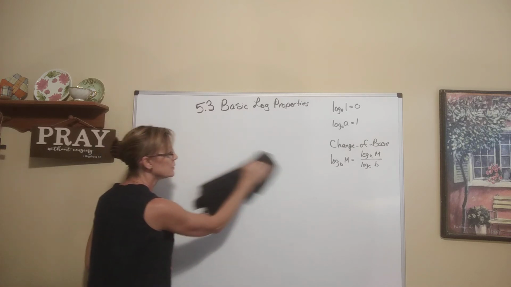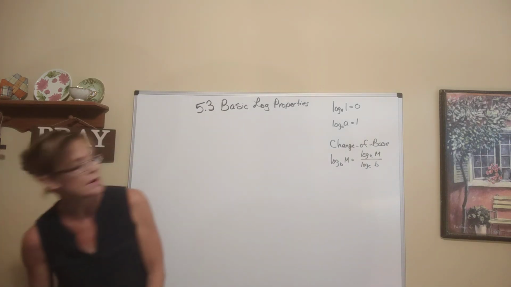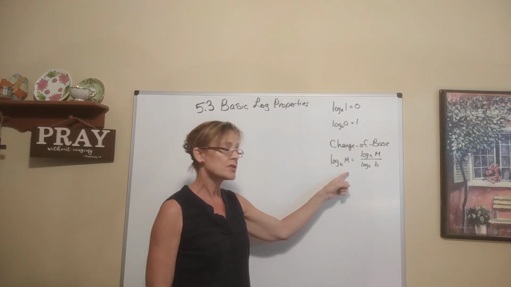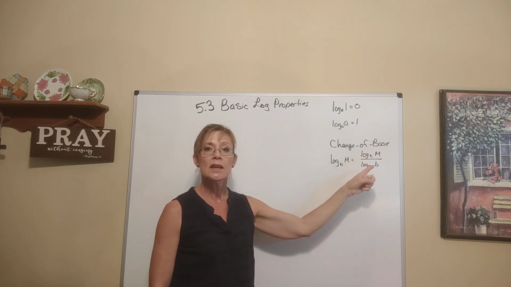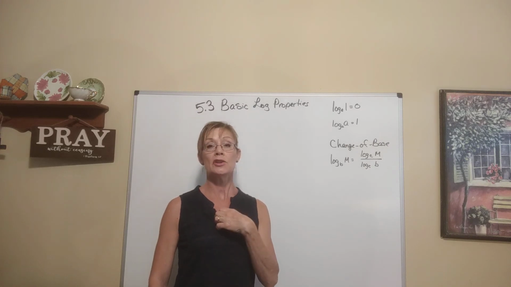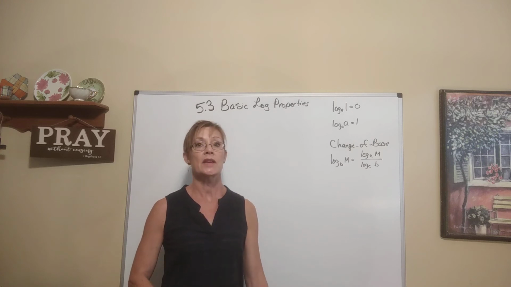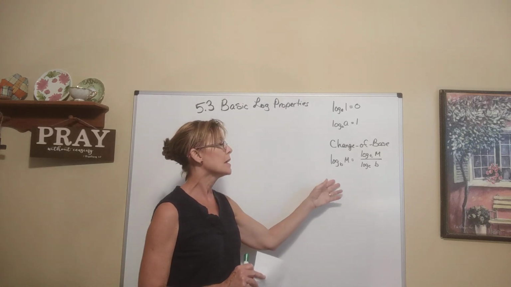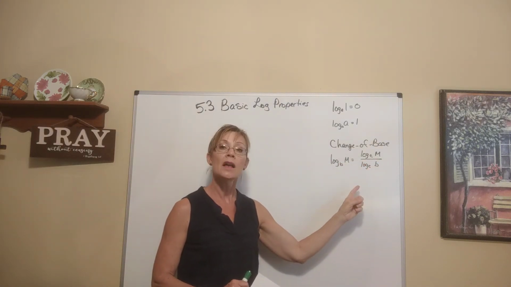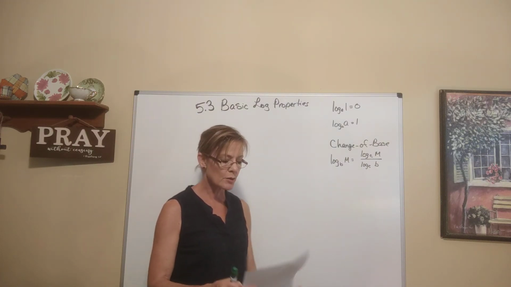So right here, let us practice this change of base, and let me tell you what this means. If you've got log base b of m, you can rewrite this statement into a fraction, log base c, and the c stands for the base of your choice. The choices that I'm allowing you to use are base e and base 10, what you would find on the face of any scientific calculator. So log base b of m is equal to the log base c of m, the argument, divided by log base c of b, the base. And so it goes like this.